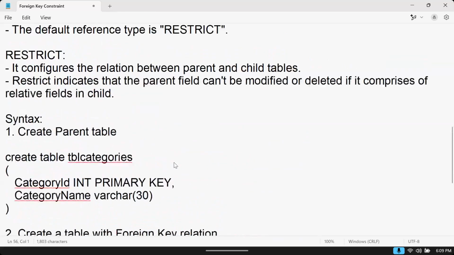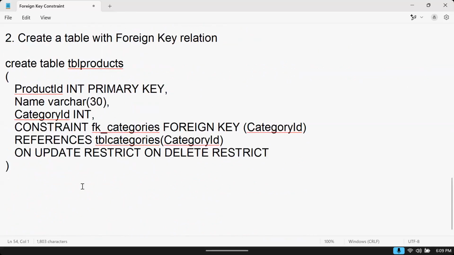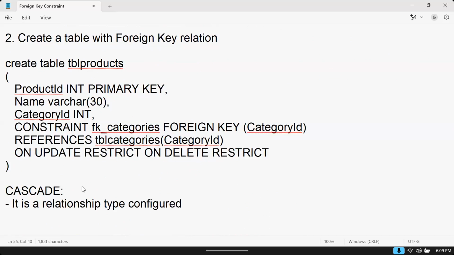So we have another option, that is cascade. It is a relationship type configured for foreign key.